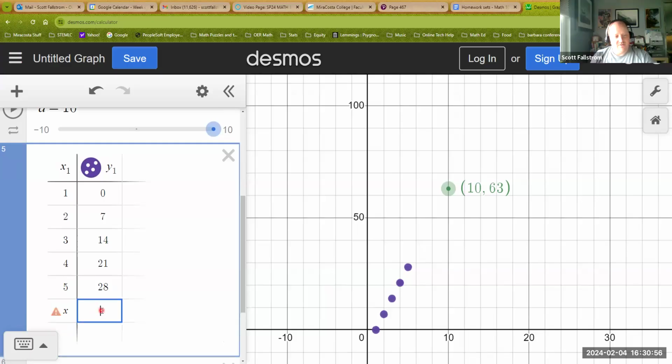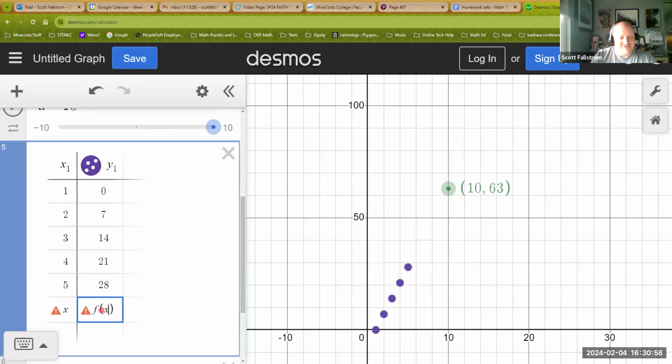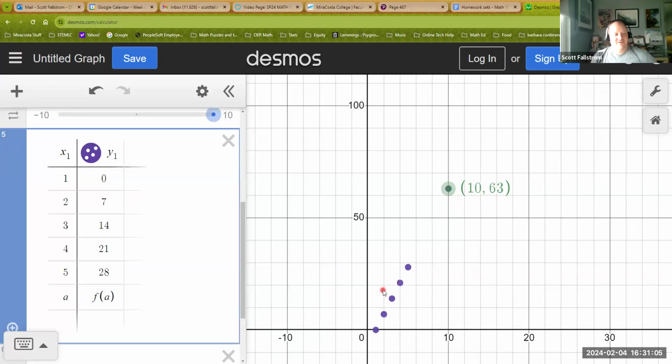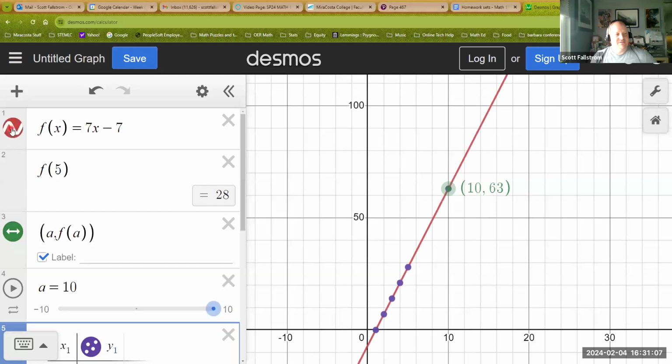And I think I can do, I don't know, I'm going to try it. It usually doesn't like that. Let's see if I can do that. Can I? Will it let me? Oh, there we go. And it's up here. So then I can go back and turn the line on and say, there it is. Look, they all fall on a straight line. Everything's right there.